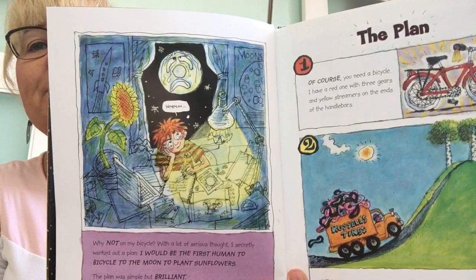My bicycle. With a lot of serious thought, I secretly worked out a plan. I would be the first human to bicycle to the moon to plant sunflowers. The plan was simple, but brilliant. But with homework and soccer and violin and all the other stuff I had to do, I never had the time to carry it out. That's why I decided to write my plan down so someone else could try it. Maybe it'll be you. And there he is. He's making his plan with the moon watching on.